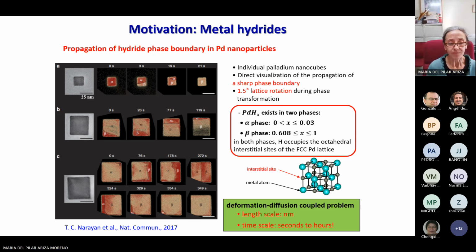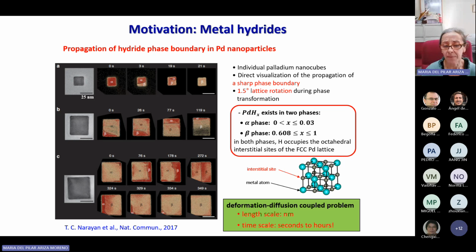These kinds of results are not very easy to find in the literature, and in order to inform your model, you need properties of the material, and in many cases, or all cases, these need to be provided through experimental results. When you work at the small scale, it's difficult to find experimental results that really provide the properties. But in this case, when we study hydrogen in palladium, which is why I'm going to present this application, we found that these results were very useful. You will see it during my presentation.